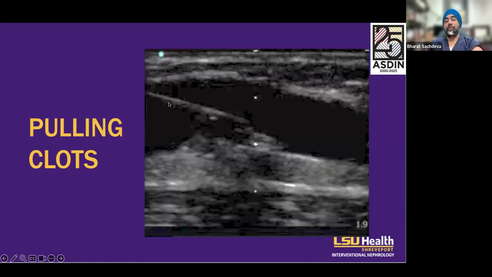When the dialysis needle goes in, it's a very small window of where the needle needs to land. The access could have a diameter of about 6 millimeters. And in this patient, you could see that the posterior wall has had some infiltrations, and there is a clot that is sitting on the posterior wall with that infiltration. So if the needle would go into this posterior wall, you will not get flow. You will pull clots out of that access.